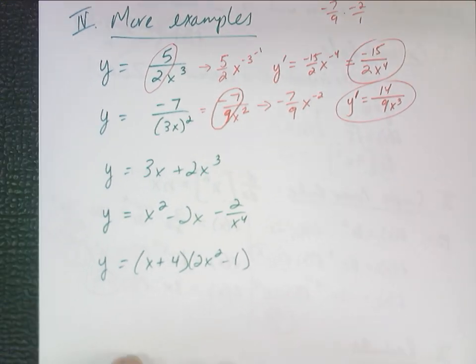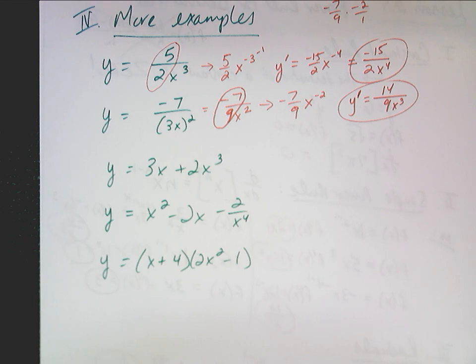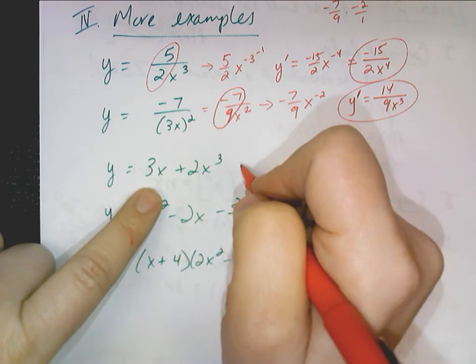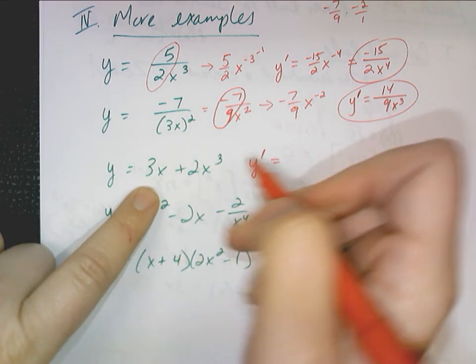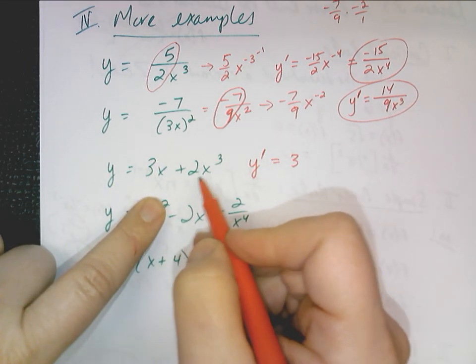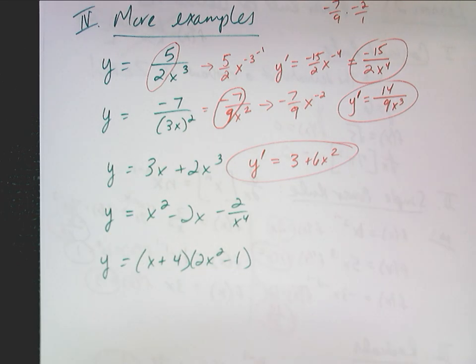All right. Well, now, what if you had a polynomial? You do each one individually. And that's it. And you found the derivative. Rather than plugging in the x plus h and then cubing it, oh my gosh. Just take the derivative of each one. What's the derivative of 3x? Well, that's 3. What's the derivative of 2x cubed? Done. You just found the entire derivative. You just take each one individually.